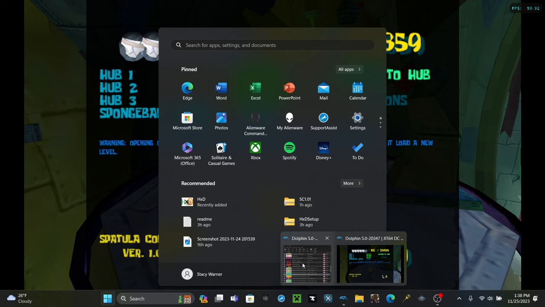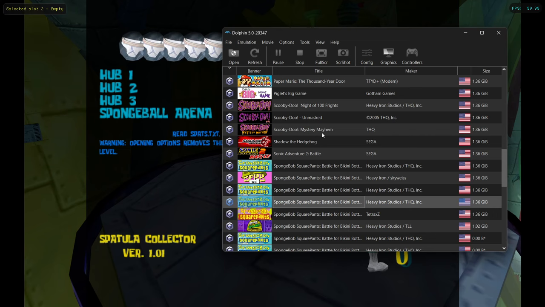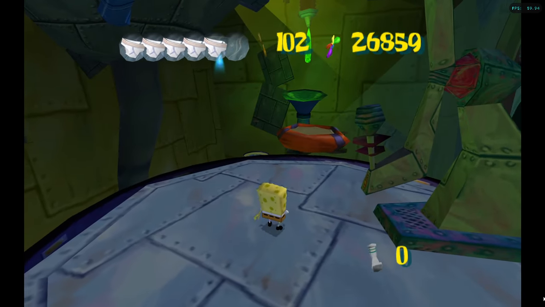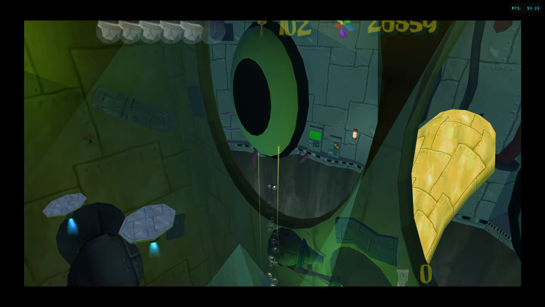You know what, I'm gonna make a second save state, so we don't have to infinitely... Second save state as 2. Oh my god, why? Did it crash again? I think it crashed again.